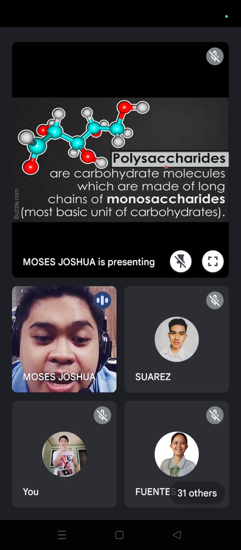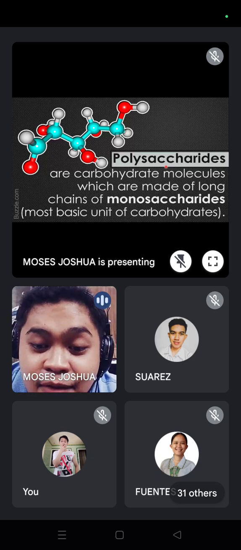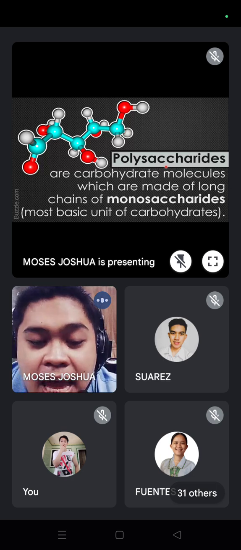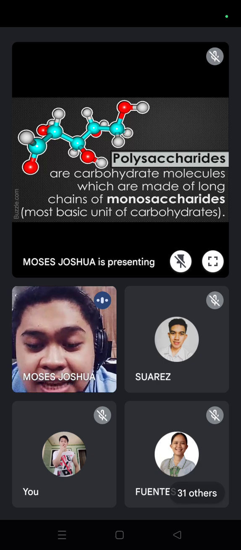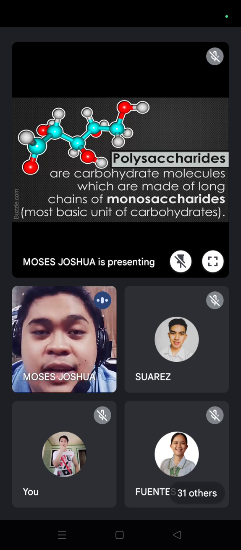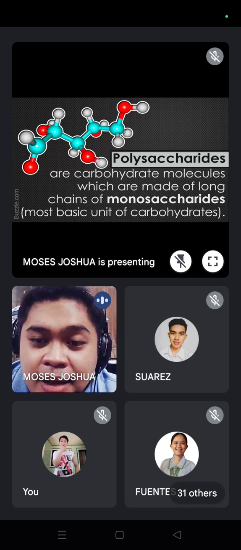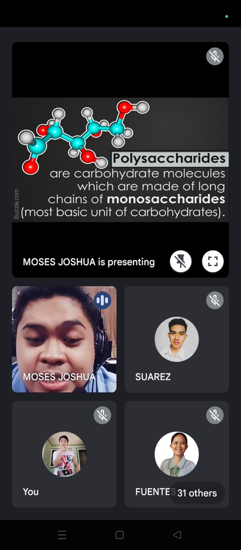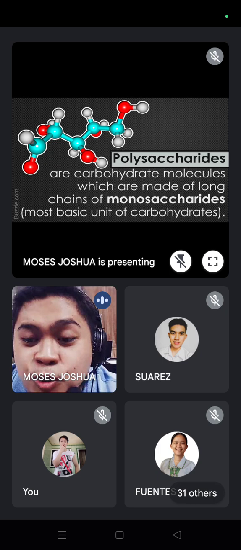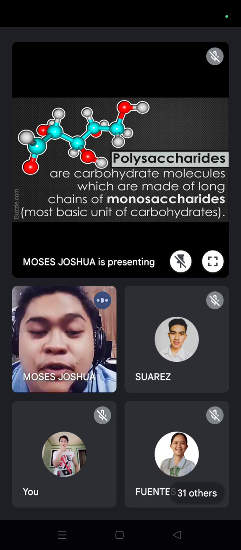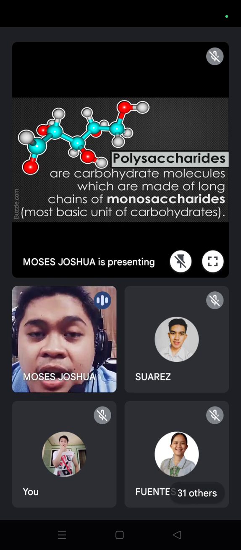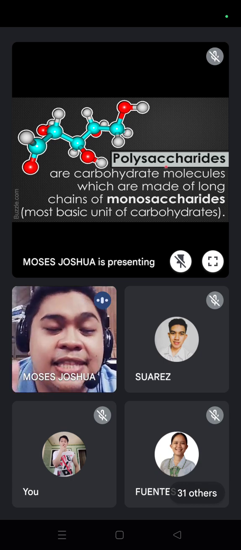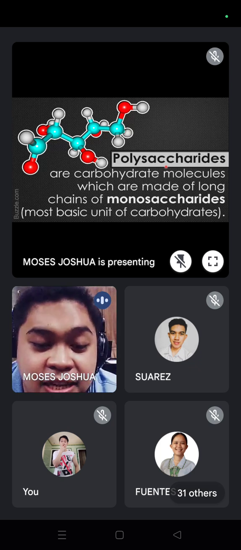So, ang oligosaccharide, based from our discussion earlier, it's just 2 to 10. Pero ang polysaccharide, several thousand monosaccharide units. And both cellulose and starch are polysaccharides. So we have the examples cellulose and starch as polysaccharides. So again, an oligosaccharide cannot be considered as a polysaccharide, because ang oligosaccharide is just 2 to 10 monosaccharides, but for polysaccharides naman, several thousands na mga monosaccharide units that are covalently bonded to each other. So that's the difference between polysaccharides and the oligosaccharides.